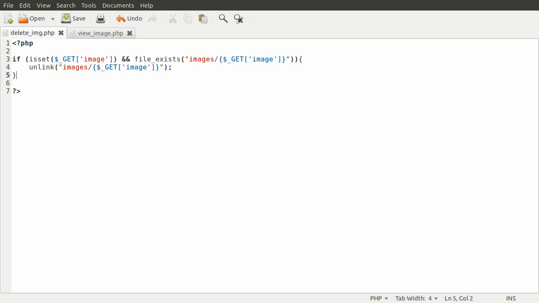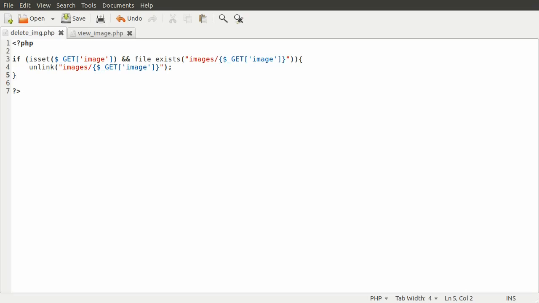security video, and that is to first get a list of all of the files in the images folder and then compare getImage against it. And the other tip here is to make sure that however you check to see if this variable is valid or if it's an attempt to do something bad, you need to do that without any input from the user as well.